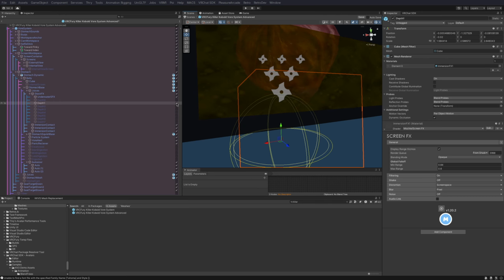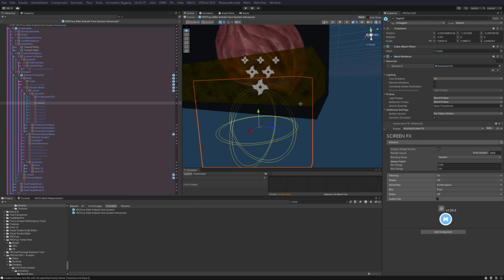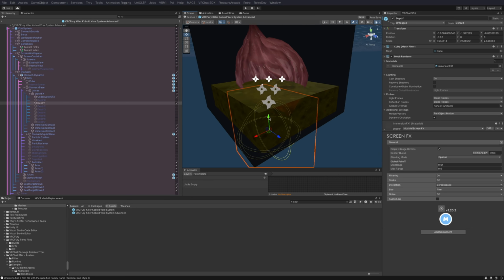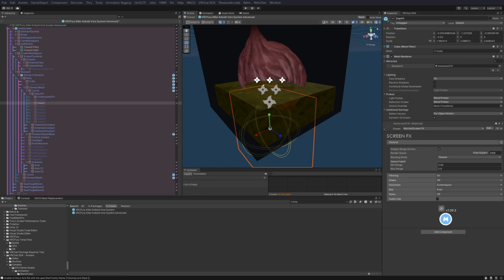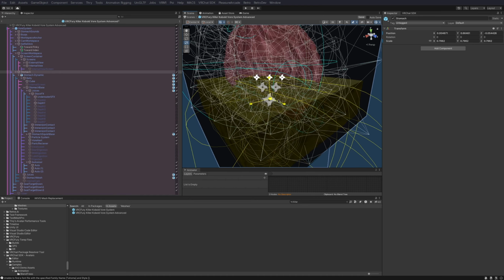Now, that's good and all. However, we have a problem. Let's look at this one, for example. This might make sense for this current belly size, but what happens when you scale the belly? Or not that, but scale the whole belly. So we'll go and grab this right here and scale this up a bit.